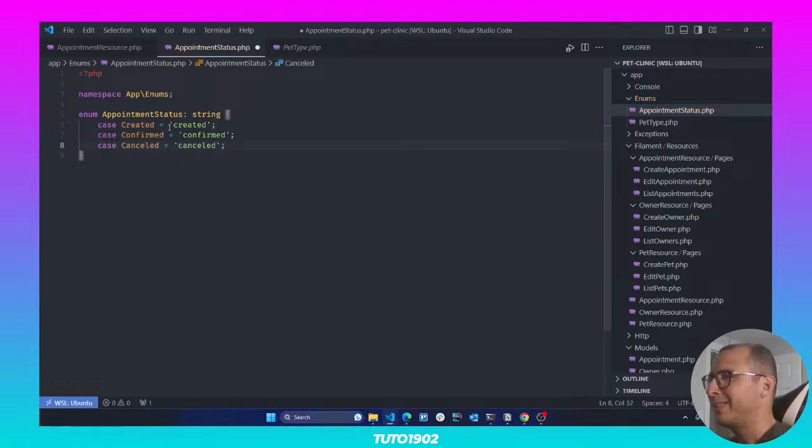For simplicity's sake, let's just use this. There could be an extra status like rescheduled, but in that case we would just update the date and have it be confirmed or created either way. We could have a reschedule one, and if we edit the resource, we change the status to rescheduled. But let's just keep it simple and use just three statuses: created, confirmed, or cancelled.